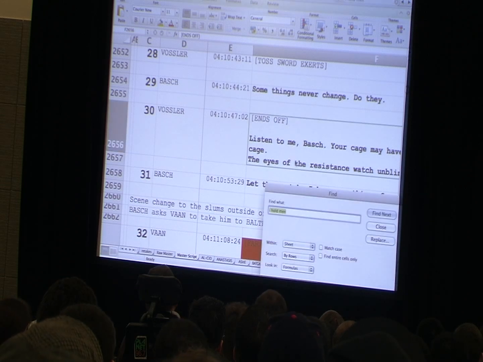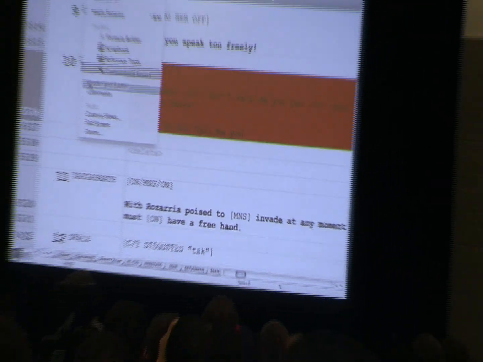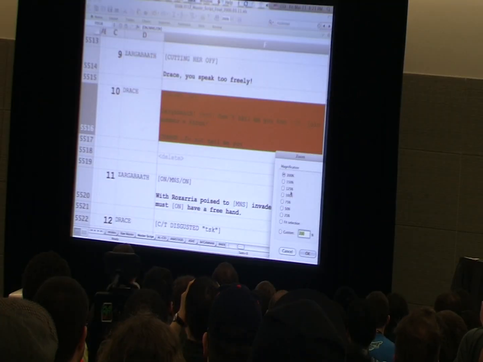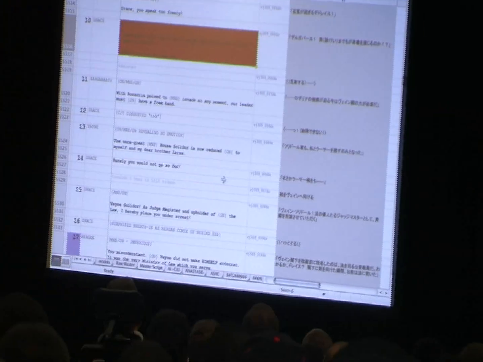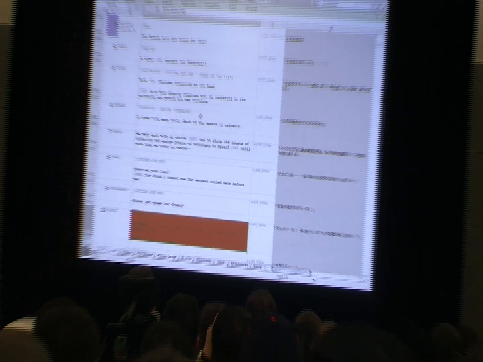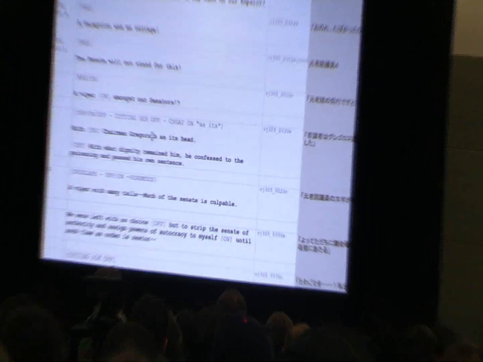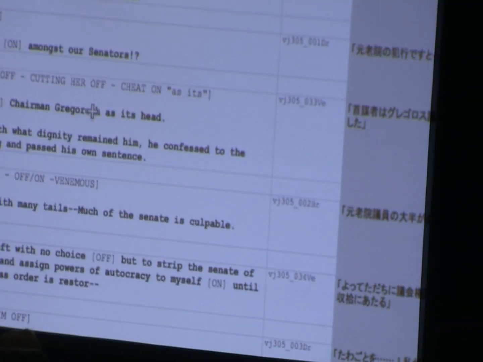And this is another thing that we really love Excel for. This is the FF12 script. And something that text files don't let you do is treat information as data. For the voice scripts, for example, you need a separate script for each character. You need to have these things numbered. There's so many little things that go on, and doing it all by hand is a huge pain in the butt. So doing it in Excel lets us make one script, and then we have macros and things that automatically generate a script with all the scenes for Ash, all the scenes for Balthier, without us having to go into that.